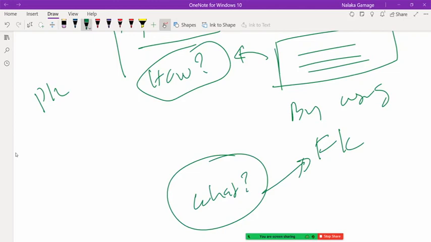Anyone want to give it a try? Those who have done a bit of databases. What is a foreign key? What is a primary key? A field in a table which is used to uniquely identify a record in that table is called a primary key.